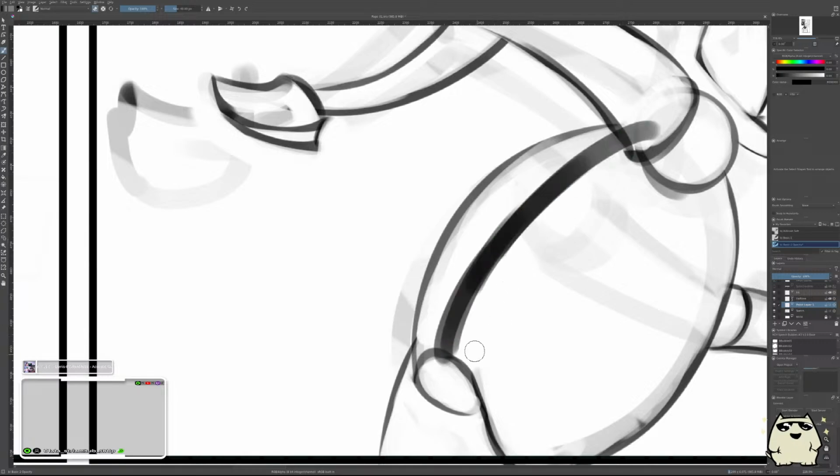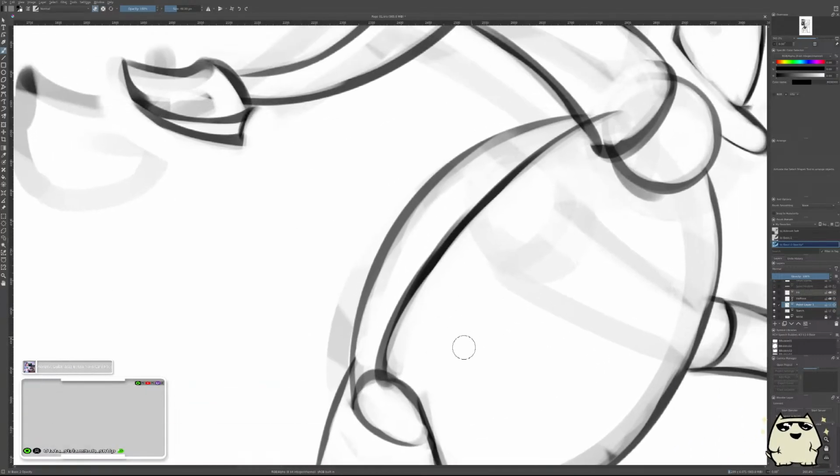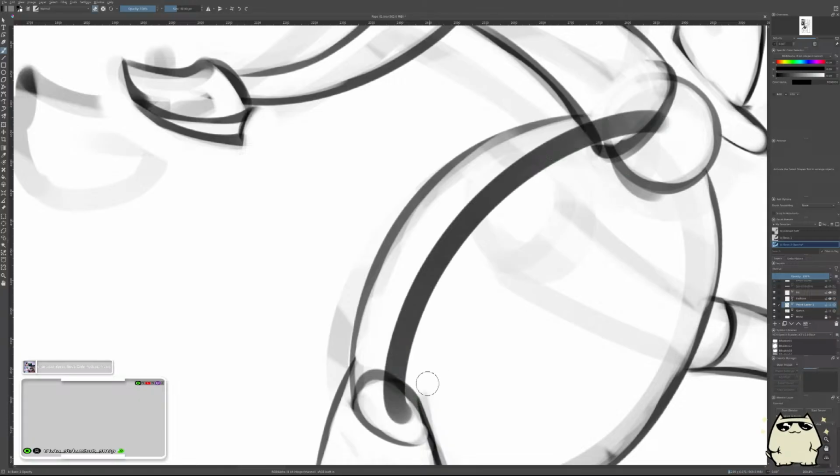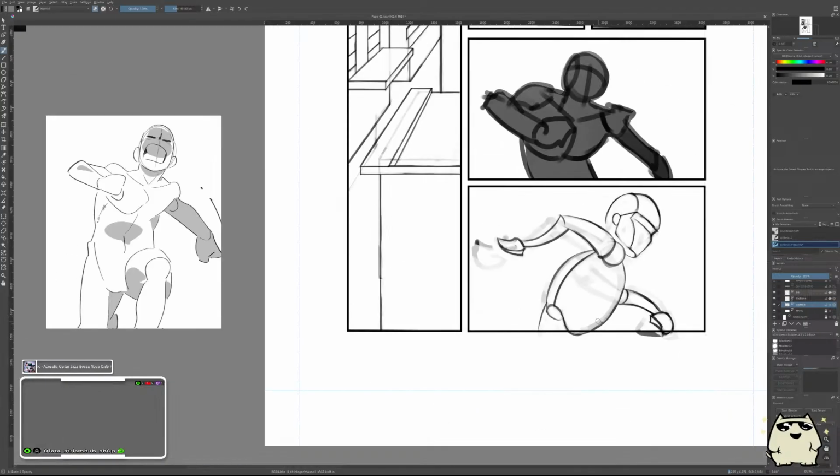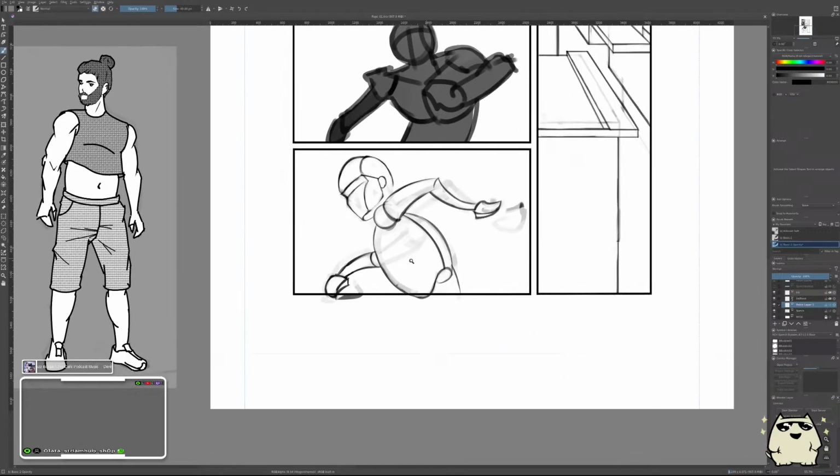I'm being a little bit too precious with my sketch. Cleaning it up a little bit too much, but whatever. Okay. Maybe.